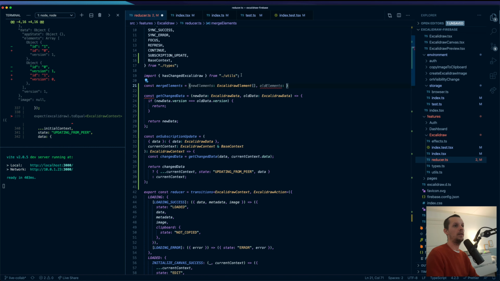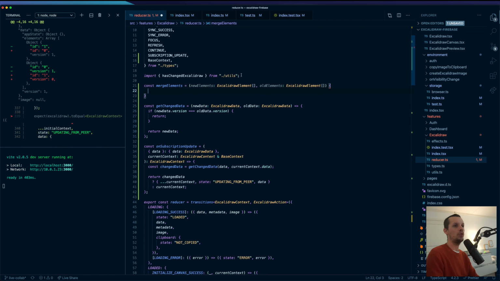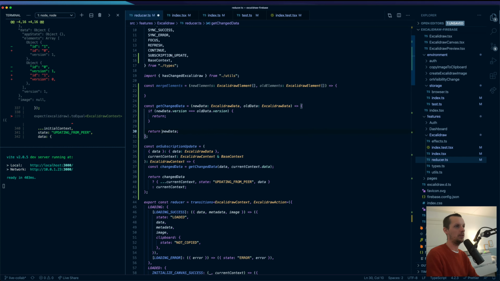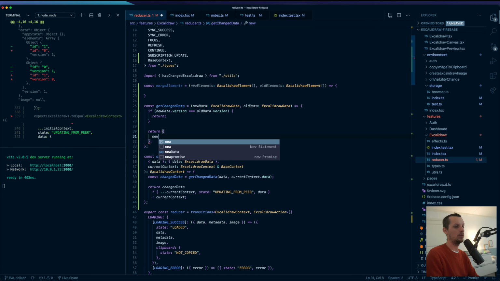And the thing is that things can be out of order, or we don't know, they might be out of order. So let's do merge elements, new data. Oh yeah, so we want to return the new. Can we get an, oh, this is interesting.